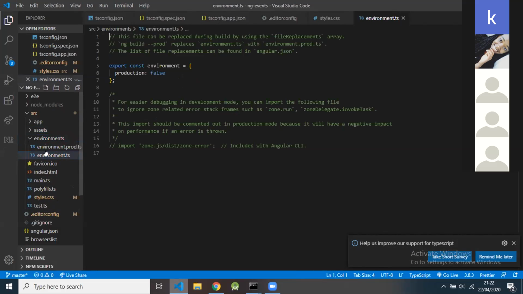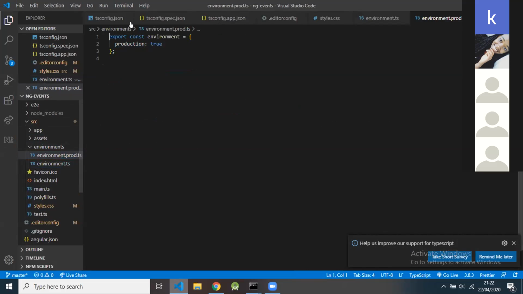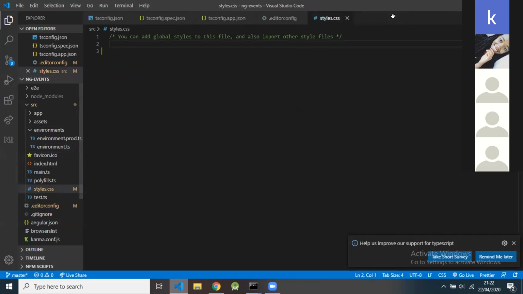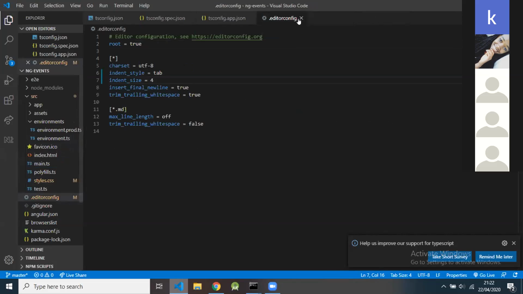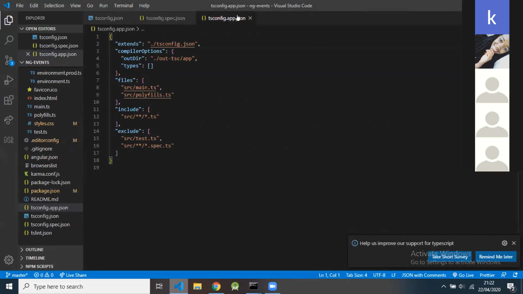Environment.ts is for the development environment, and environment.prod.ts is for the production environment. Production is true.